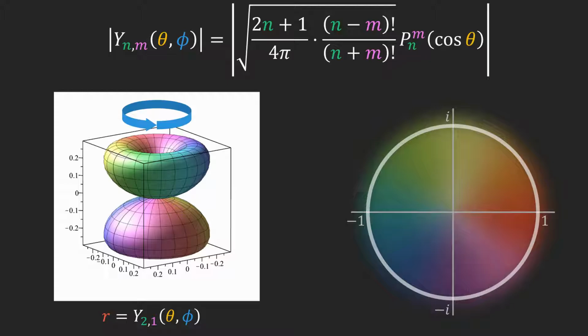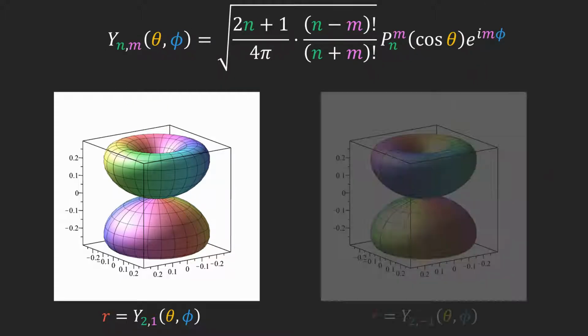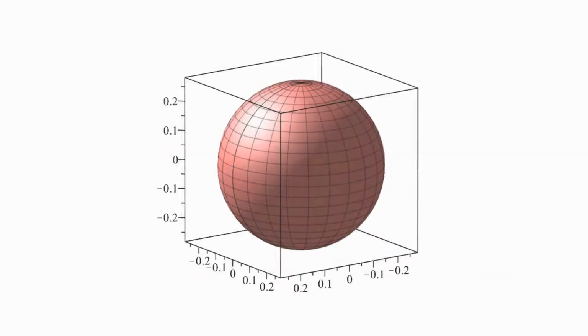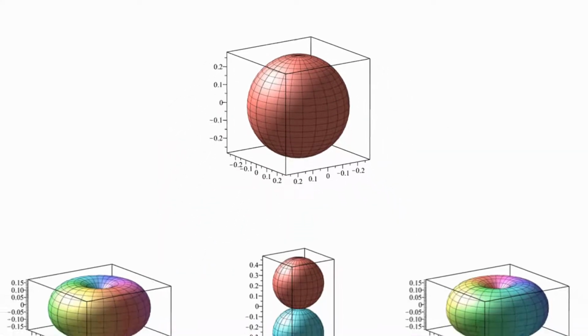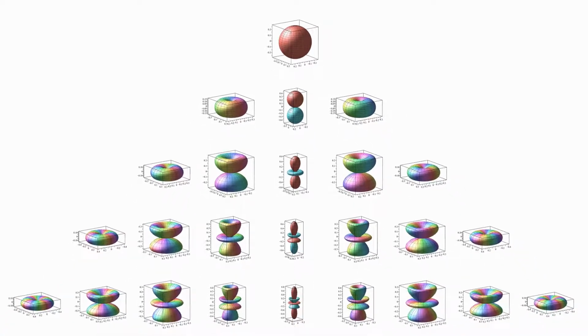But by adding information about the phase back in using color, we can distinguish between graphs of positive and negative order harmonics. Looking at how the shapes evolve as n and m get larger and larger, you have to admit that there's some distinct beauty within these graphs and their relationships with each other. Now, if these sorts of shapes remind you of those pictures of atomic orbitals that you've seen in chemistry textbooks, well, you're actually on the right track.